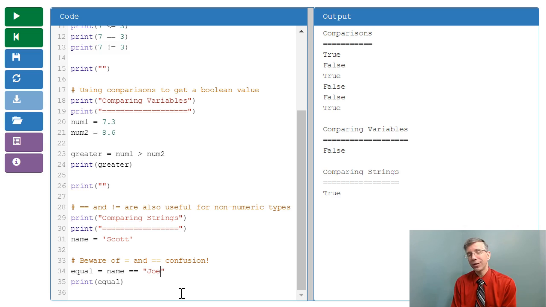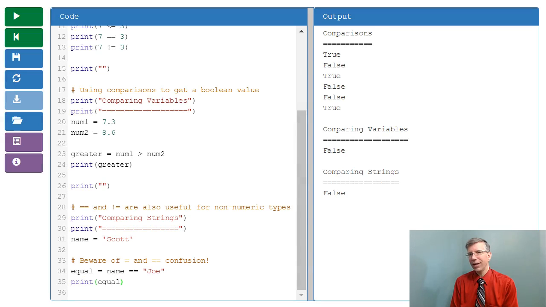And a double equal sign is comparison, right? Is equal to. You're trying to check if the thing on the left is the same or equal to the thing on the right. Don't worry, you will screw this up. Even experienced programmers screw this up occasionally. Hopefully, though, it won't cause you too much trouble.